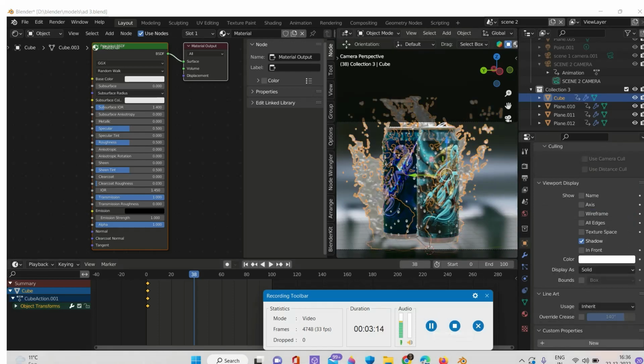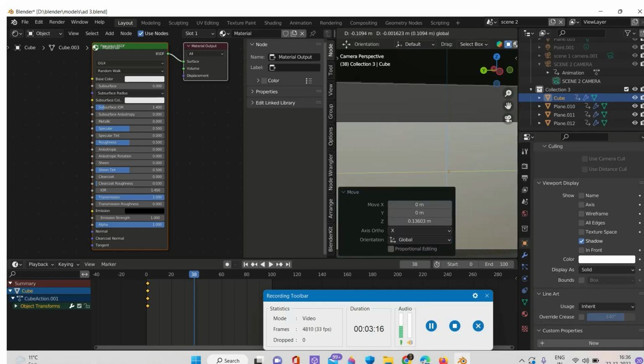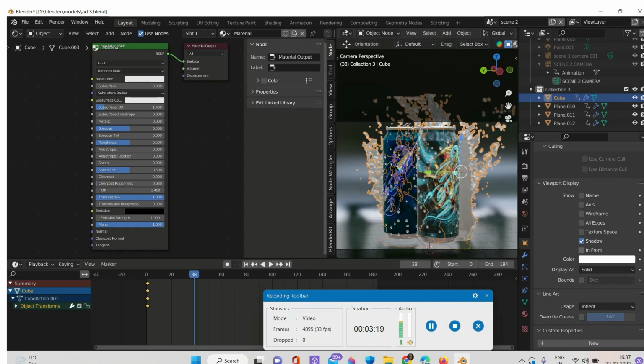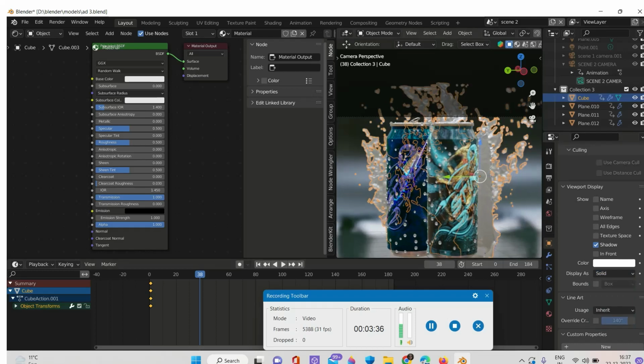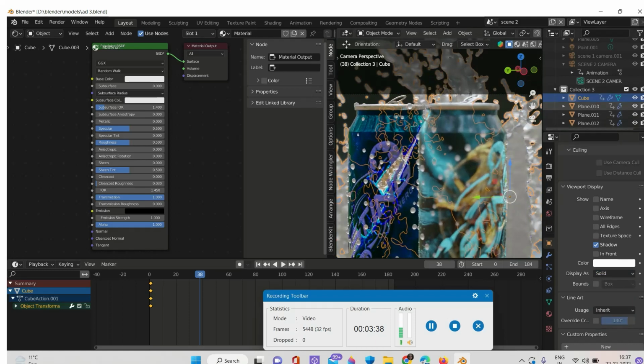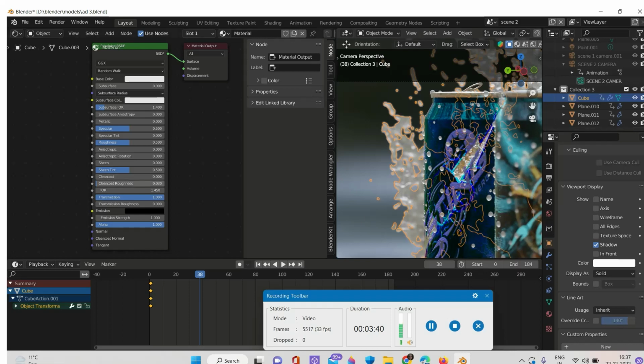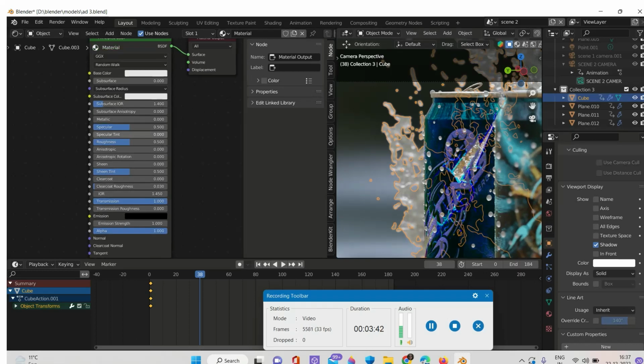One more thing: when you select the liquid, go to object properties and go to display as solid. Now transmission is 1 and specular is 0.5 and a little bit of specular tint.